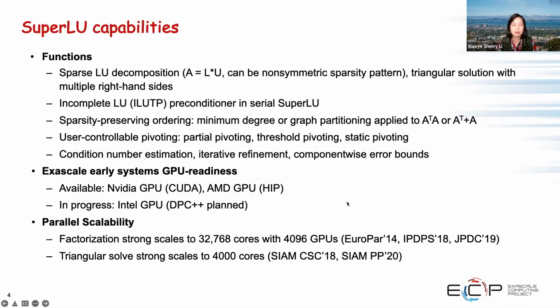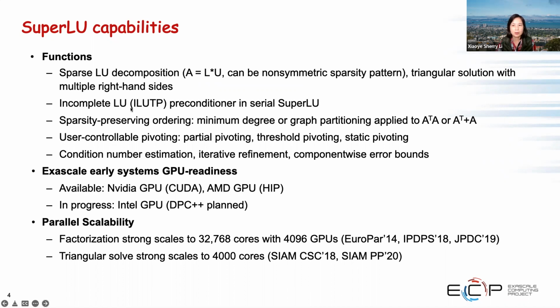And then these are the capabilities in bulletin form. For the sparse direct solver, the main part is you factor into LU, lower triangular and upper triangular, and then you do the lower triangular solve and upper triangular solve. But there are a lot of subtleties, whether the matrix has a non-symmetric pattern, symmetric pattern, is symmetric numerically, etc. So there are a lot of different codes, which you will see later.